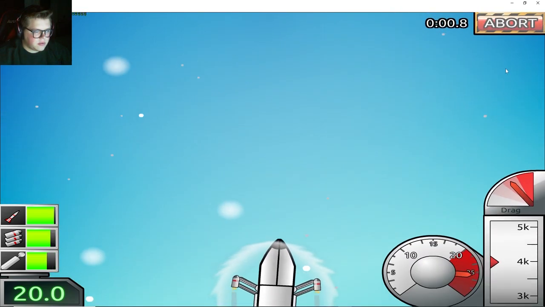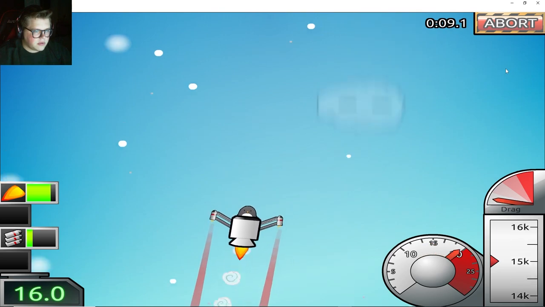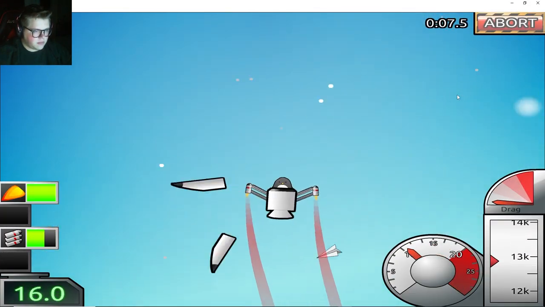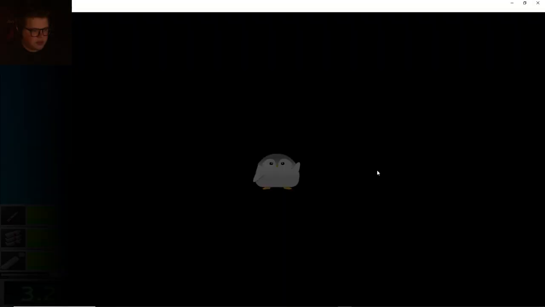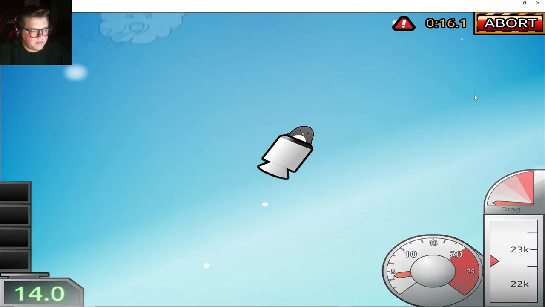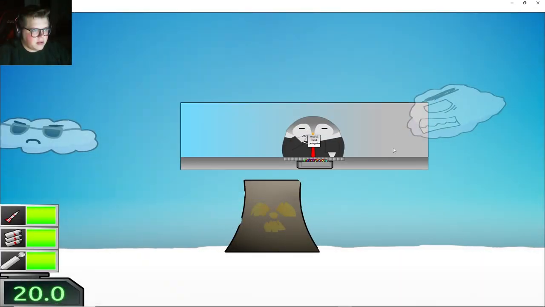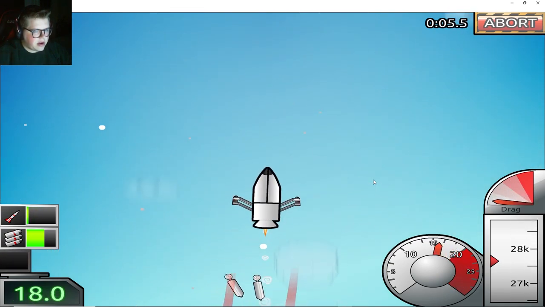Ooh, this is gonna be a good launch. Yeah, I felt like that was a good launch. Go over here to the thing. Let's just go straight to the nuclear reactor. There, now we can actually upgrade that without worrying about having to buy something better. Oop. Oh, we're going high with that. Oh! Yo, what in the world? We're breaking our record by a lot.